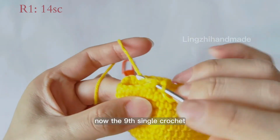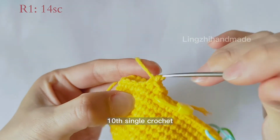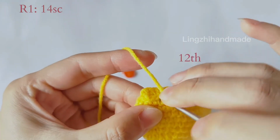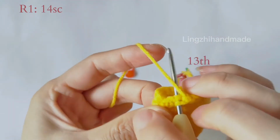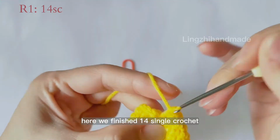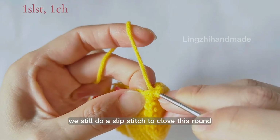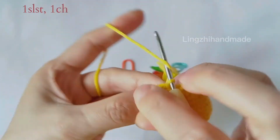Now the 9th single crochet, 10th single crochet. Here we finished the 14 single crochet. We still do a slip stitch to close this round and then chain 1 to start round 2.